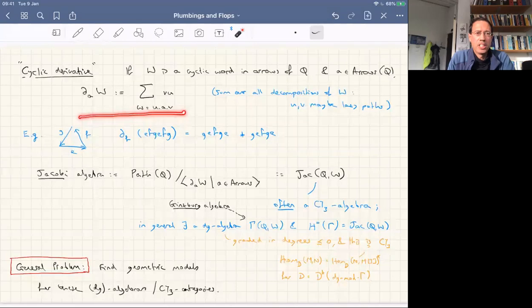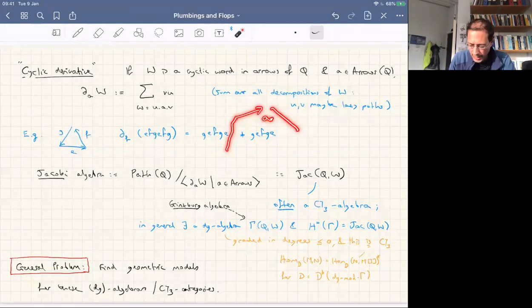So it says, you take your word W, okay, so this is some cycle of arrows, and you've got some fixed arrow A in mind, and you think about the ways that A shows up somewhere along W, and then you think about breaking W at A and just taking the rest of the word. Okay, so that's expressed in this.